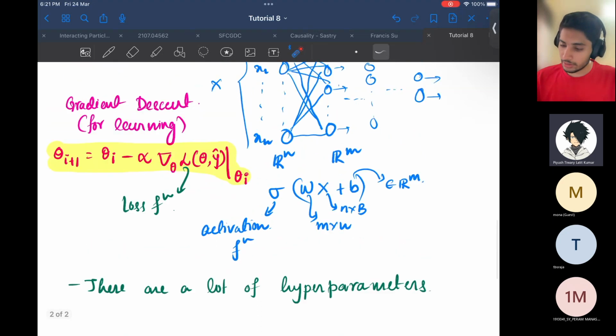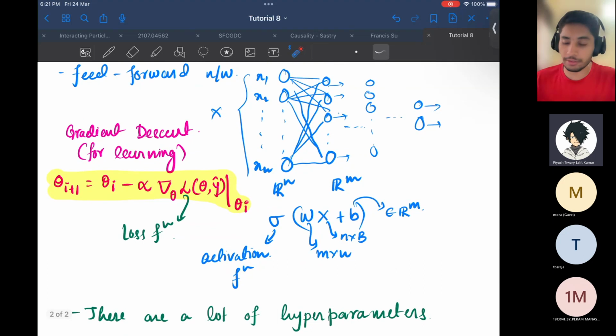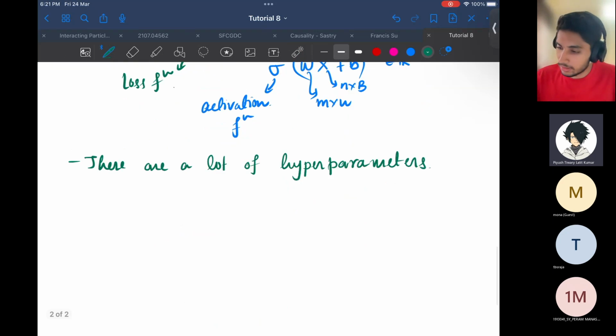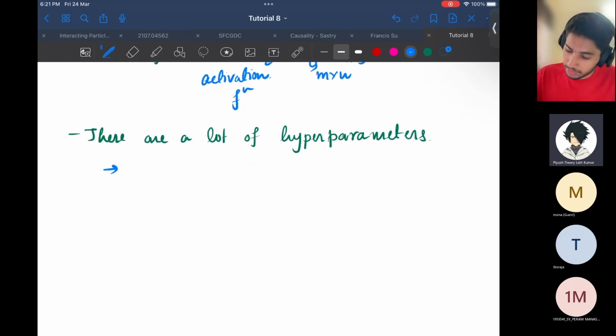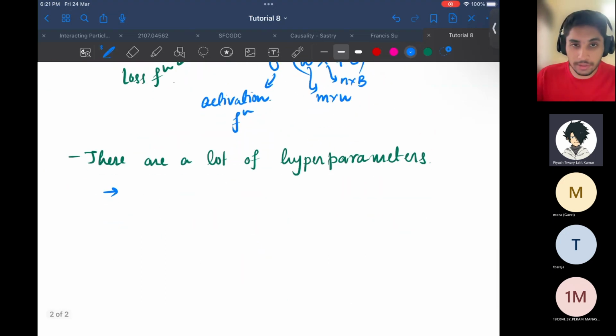So what are the hyperparameters in, let's say, this given feed forward network? Maybe I will list some of them down. One possible thing is how should this architecture even look like? How many layers should be there? How many neurons should be there, and things like that. So one can say that architecture itself is a hyperparameter. How many neurons, what should be the depth of your network, and stuff like that, right?